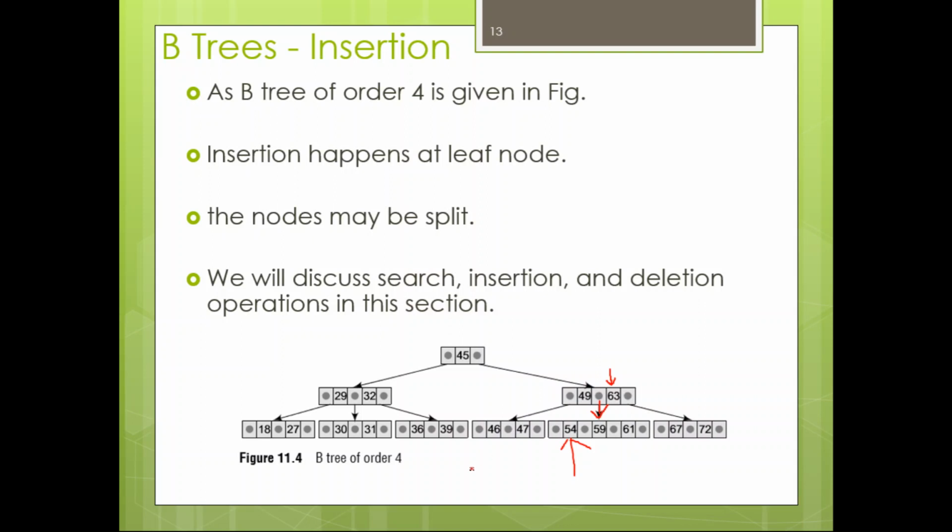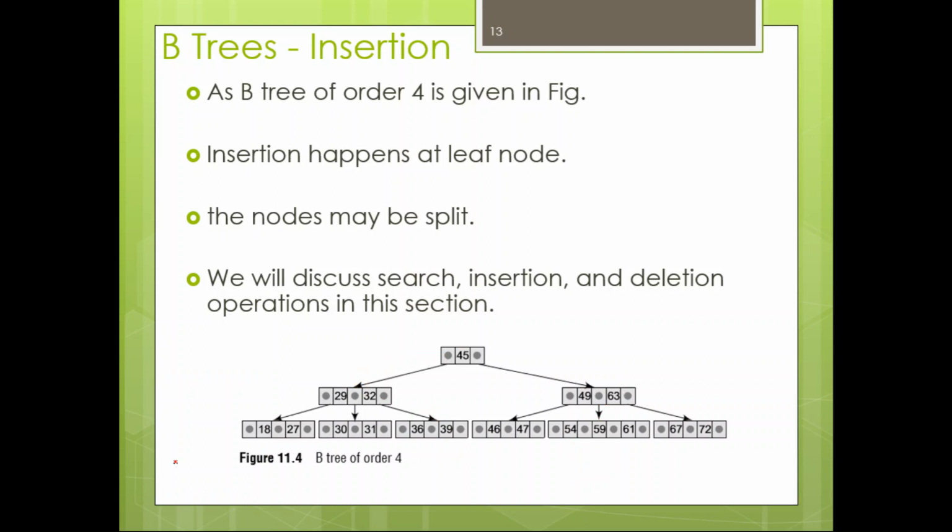So similarly you can take any value, say 39. First you start here. When you start here, you encounter 45. It means you have encountered a value which is greater than 39. So it should be in the left subtree. So go to the left. Okay. So when you search here, you have 29, 32, no other values. So it should be in the right subtree of 32. The right subtree of 32 is this. So if you start searching here, 36, 39, yeah, 39 is here. So you have found it. Okay. So this is how we do searching, right?